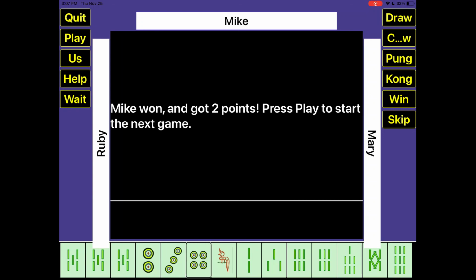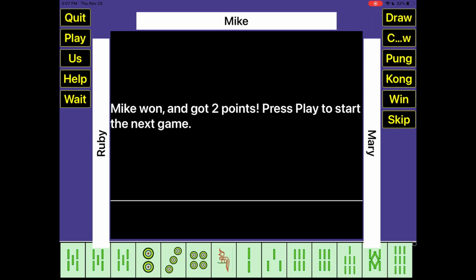Alright, 2 sequences already. 1 bamboo. 2 bamboo. 3 bamboo. Revealed. Another sequence. 6 bamboo. 6 bamboo. Revealed. 7 bamboo. 8 bamboo. 9 bamboo. Revealed. That's the 4th sequence. Already 4 sequences and 1 pair. That's how Mike won the game. Okay, we almost win, but that's fine.